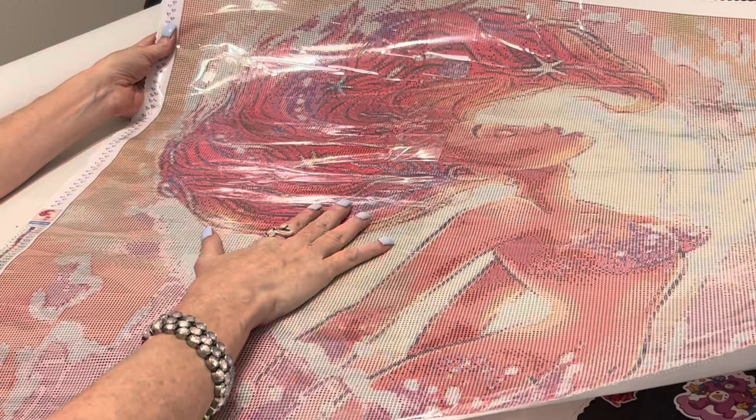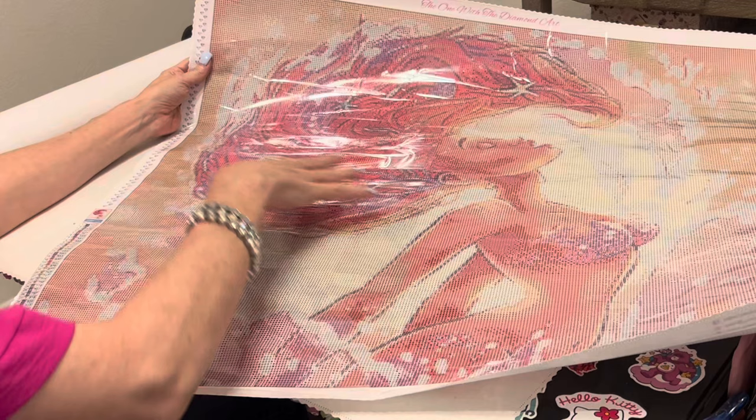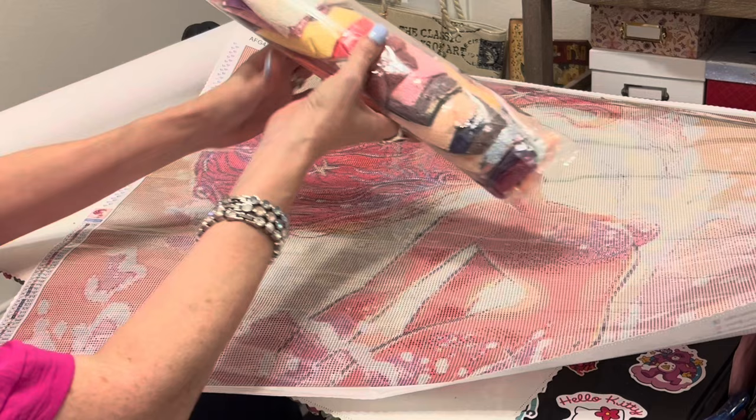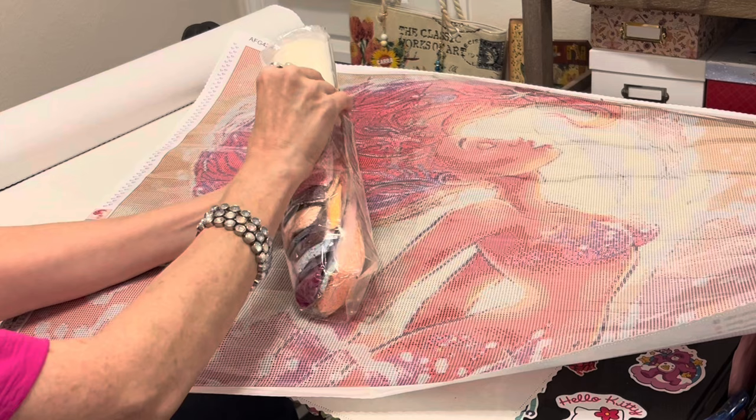I love, again, the renderings are just getting better and better with the one from the diamond art. I just can't tell you enough about this particular image. I'll show you the drills in the bag so you can see a couple of layers. So I'll open this up. I'm trying not to take 12 hours.